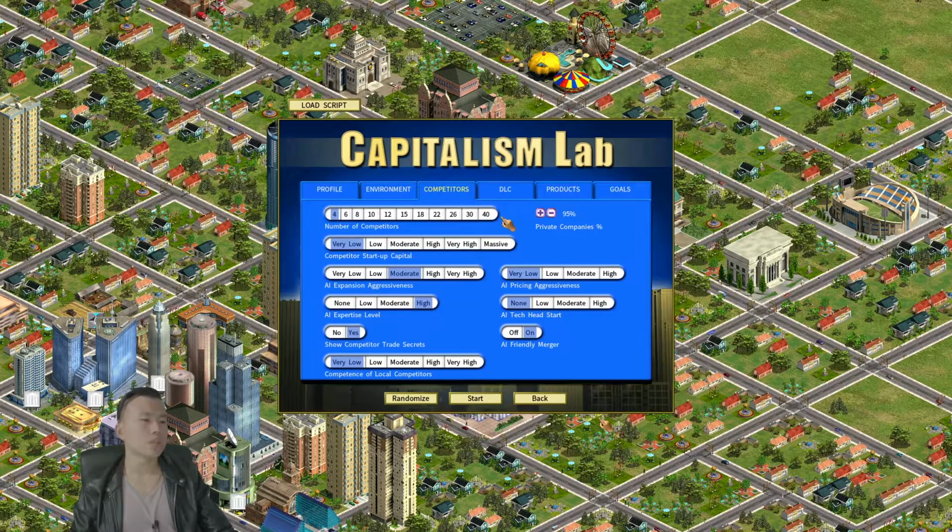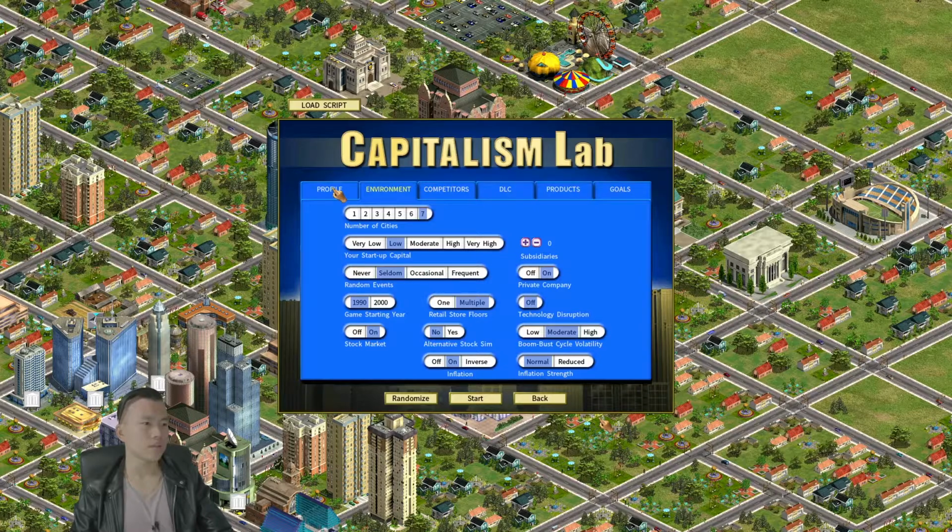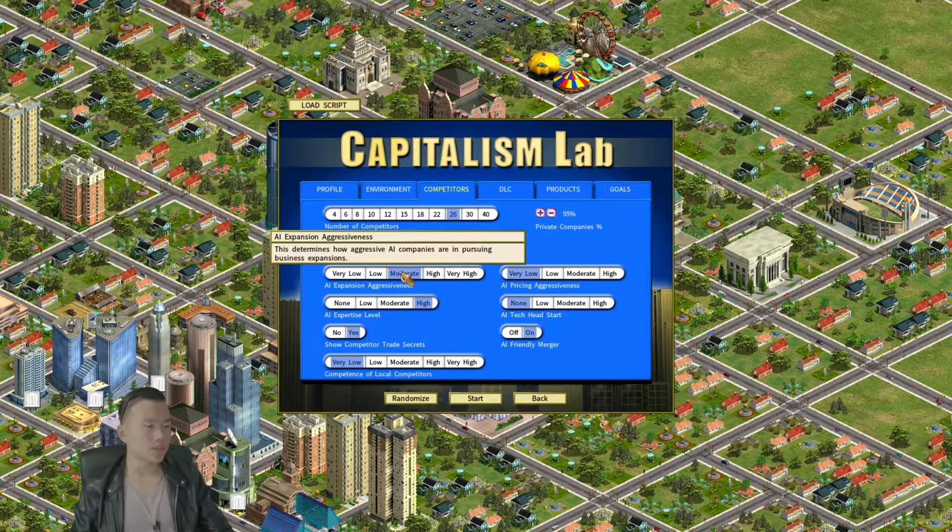Of course, if I want to go hard mode, then 40 competitors would be the best option. So let's take 26 competitors. Okay, competitor startup capital, so let's take low capital, right? And AI expansion aggressiveness sets how aggressive AI companies are in pursuing business expansions.